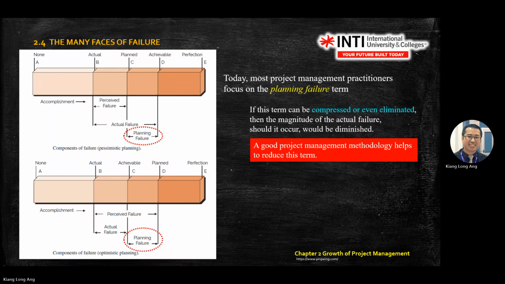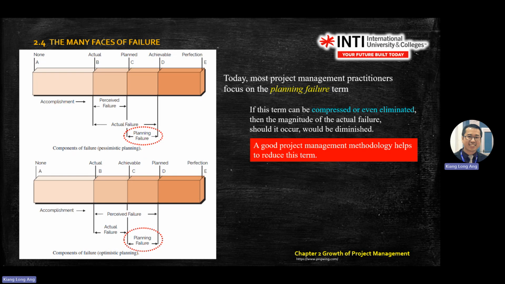Okay. So today, most project practitioners focus on planning failure terms. Project planning failure means you plan below what you can achieve. It means you don't understand what you're actually capable of. You plan below your capabilities. Because a machine is expensive, you must make sure that the machine actually produces to the optimum. Let's say you buy a machine that can produce, for example, 10 cars. You want to make sure that you use it until the machine cannot take it anymore. Then you cover the costs of buying that machine. That is a businessman's mind.